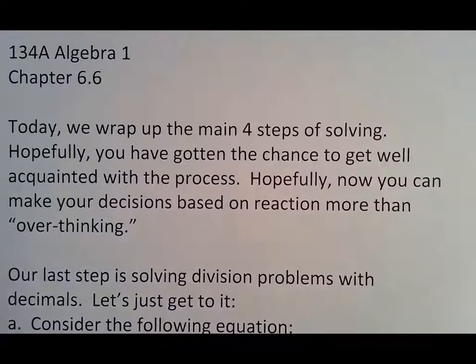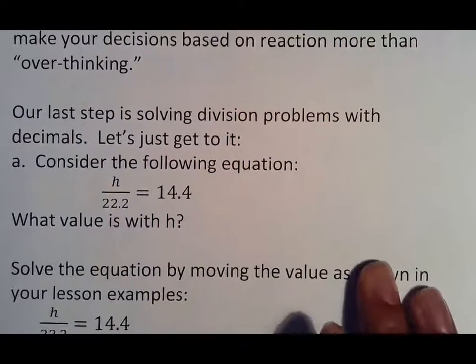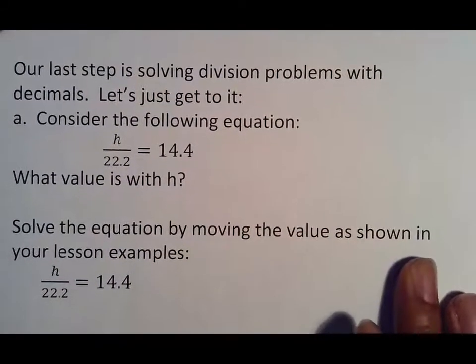All right, chapter 6.6 is the last lesson for this section or this chapter. Today we're going to wrap up the main 4 steps of solving. Hopefully you've gotten the chance to get well acquainted with the process. Hopefully now you can make your decisions based on reaction more than overthinking and taking too long to make your decision. Our last step is just division with decimals.